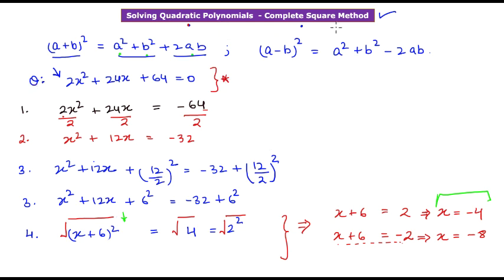So you see that using this complete square method, the equation that was originally with you, you have converted into a very simple form, and then you were able to find your two solutions, right? Okay, now let's take a look at a little bit more complicated example compared to this example that we have. Let's go take a look at that.